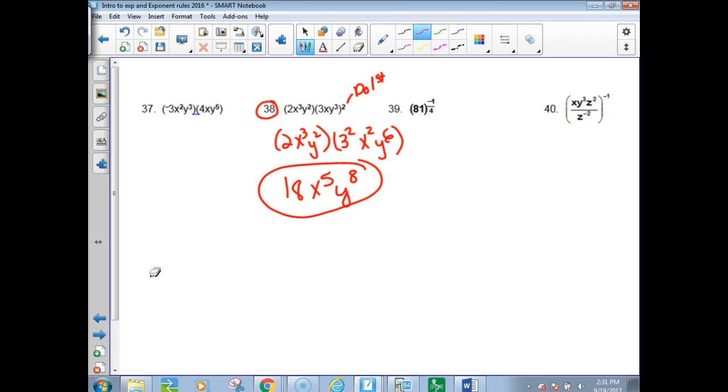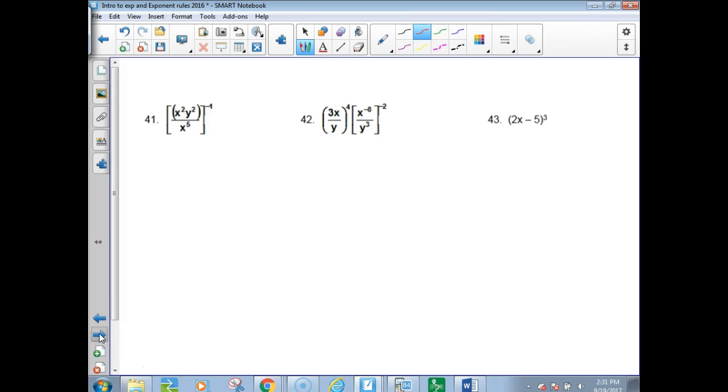Okay, I'll go to 42 now as you requested. Okay, first thing is to look that you have 2 separate things. They're both brackets, it's just different kinds of brackets. I see I could apply 4 to all of these in here. So I'll do 3 to the 4th, x to the 4th over y to the 4th. So I simplified that first one. Now I'm going to simplify the second one.